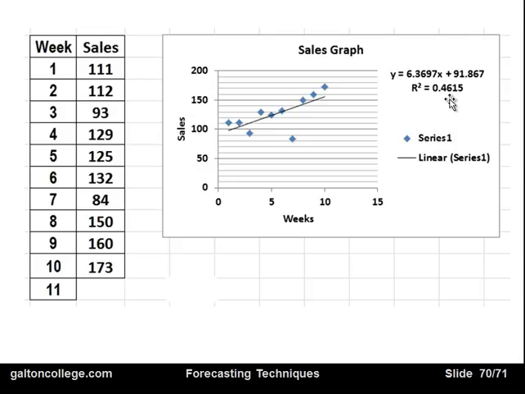So in this class we've looked at various techniques. We've looked at subjective techniques, the Delphi method and others. We've looked at moving averages and weighted moving averages, and we've come along to regression at the very end as another technique for helping decision making. But that's all I really want to do in this session.